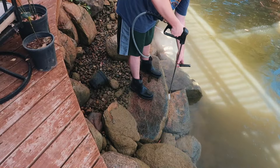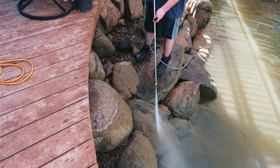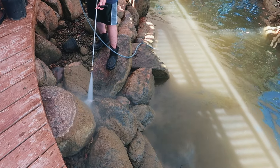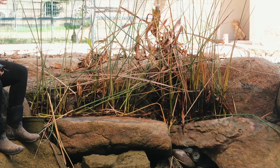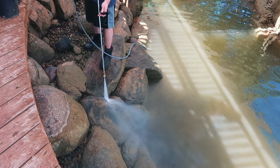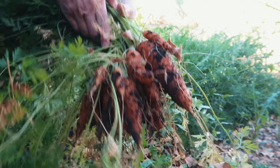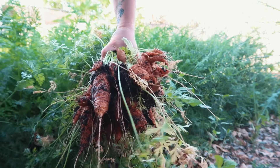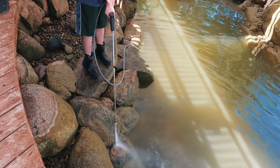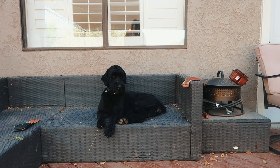We spent a couple years inoculating that and now their job is to filter the water as it passes through daily. So while a lot of people think that emptying the water sets you back and you lose all that good bacteria, it's actually not true. The bacteria that lives in the wetland is untouched and stays nice and healthy and thriving. We change out the water as we clean out all the little crevices in the rocks — leaves, sticks, bits of algae, fish poop and everything. We also trim back all of the plants so that everything has room for fresh new growth for the year.